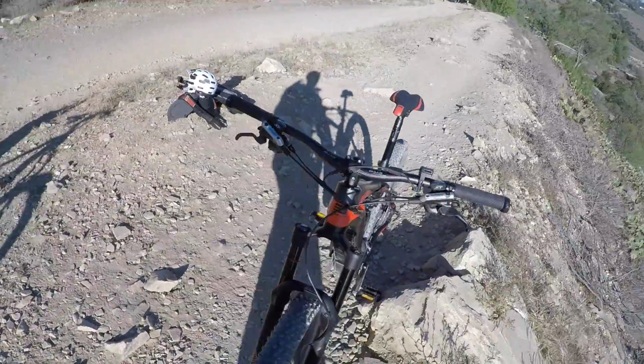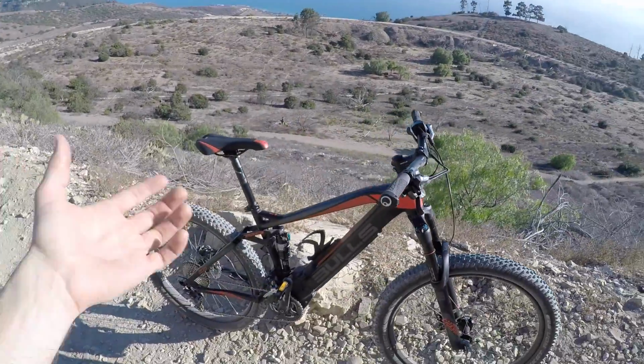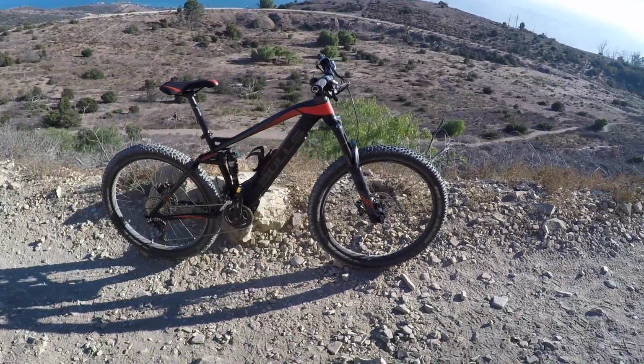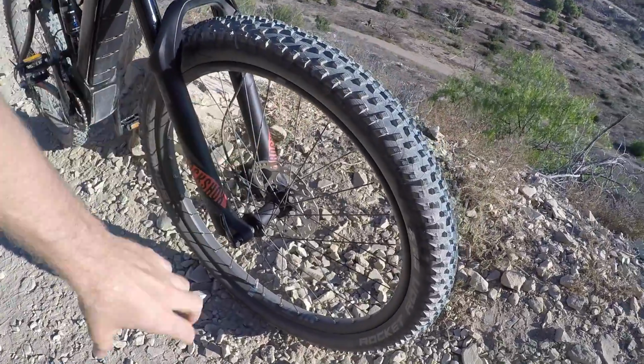So if you're someone who doesn't have a bike rack, or you're worried about getting your expensive bike stolen or something, you can put it in your car pretty easily. You take the wheels off, turn the handlebars sideways, and you're set. And you ride to the trail and pop those wheels on. The other cool thing about the hubs on this is that they're a little bit longer. It uses Boost technology.